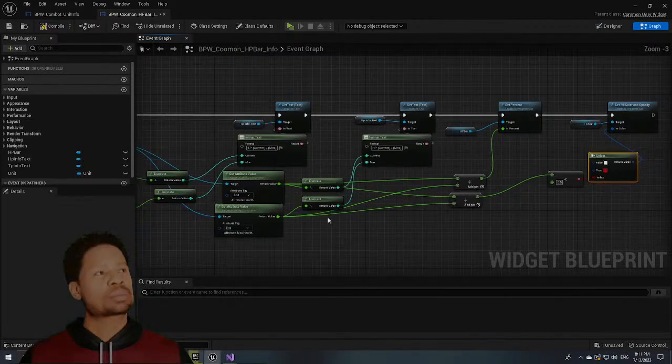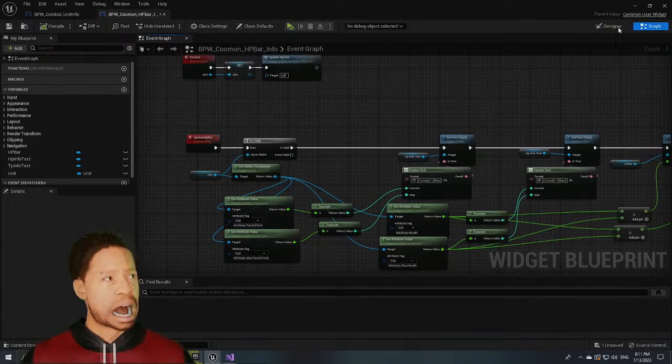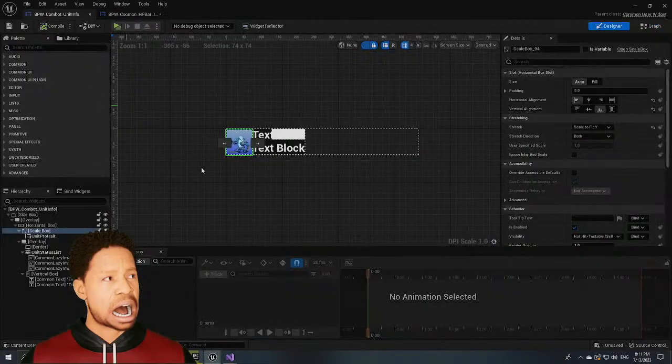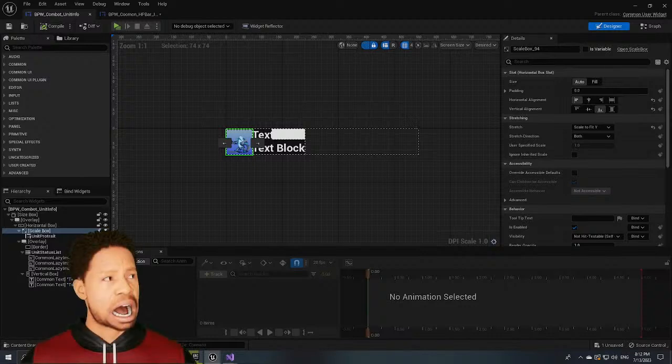Okay. That should be it for the HP bar. We're going to add that in there.